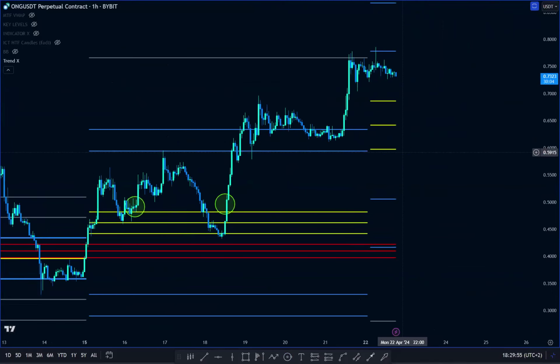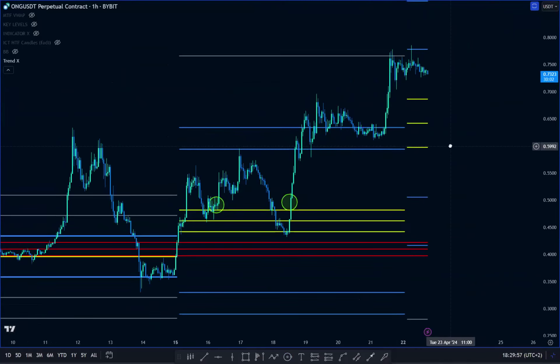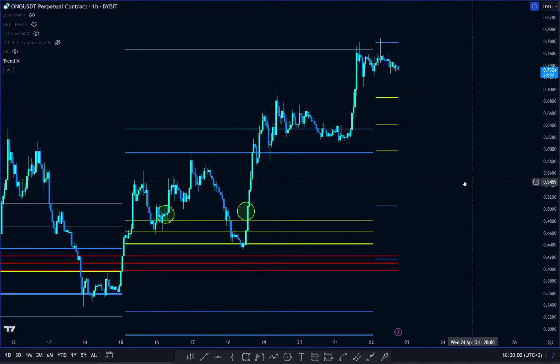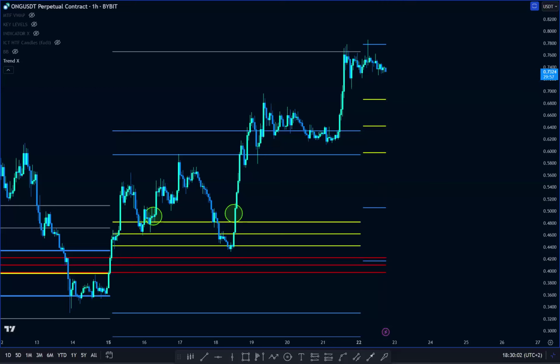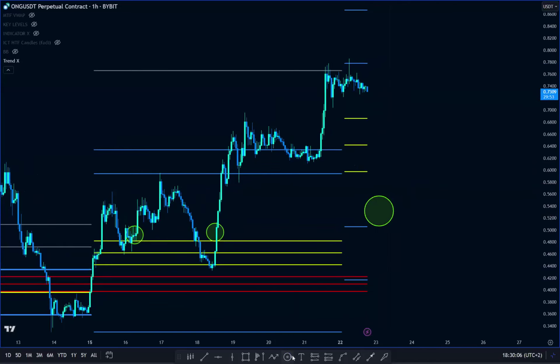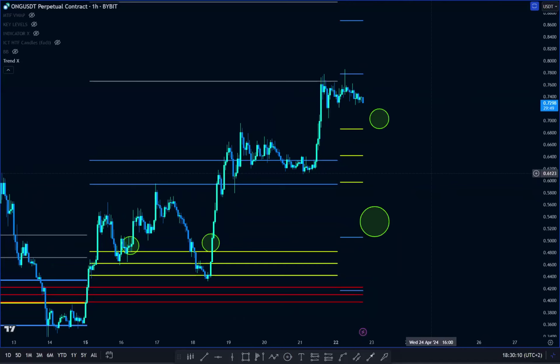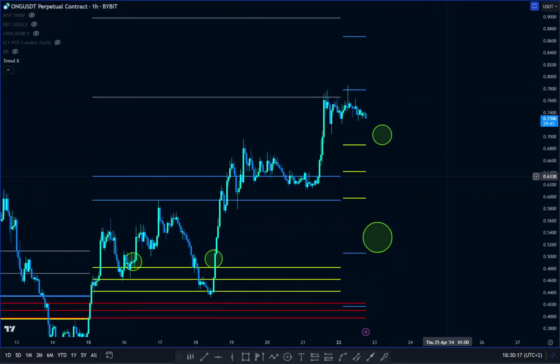Because we are above the monthly now on this token, if price comes down to the low of the weekly range, this is a place where we can look for a long, or when price is above the weekly, which it is now. So right now, this coin ONG is probably going to be a great coin to day trade, or you can wait for price to come back down to the weekly, and then everything applies the same, guys, as a strategy.